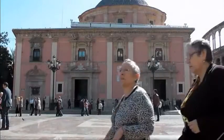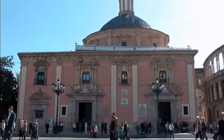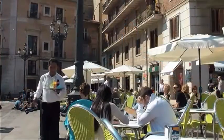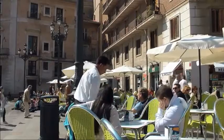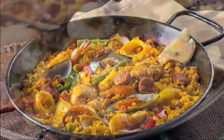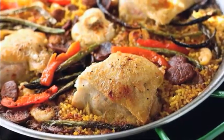Walking outside, you find yourself in Plaza de la Virgin, the heart of the old city. The Basilica of the Virgin, the Almoina Museum, and the Crypt of St. Vincent are just a few of the sights that await you. Around this delightful square you'll find several excellent restaurants and cafes serving cuisine to suit every palate. As we've already said, this is the birthplace of that classic Spanish dish, paella. And paella Valencia, made with vegetables, chicken and rabbit, is of course a must here.